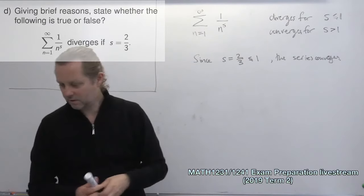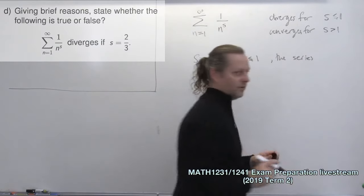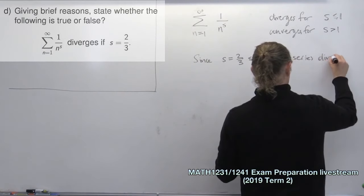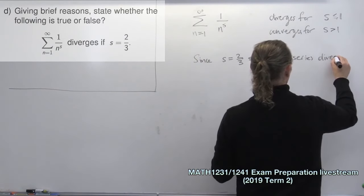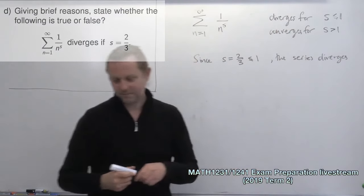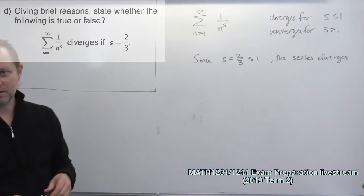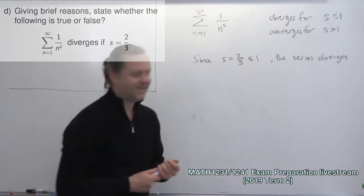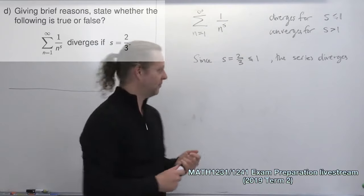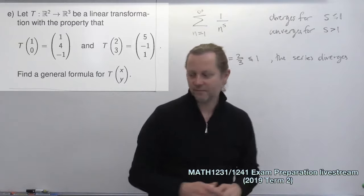Did I write converges? Does this diverge or converge? Yeah, diverges. I had it written up here, and then I wrote the wrong word down there. Okay. Okay, so the next one? Yes, I guess that's why it's good to give reasons. Yes. Because, especially if you tell the general test, you definitely know what's going on. We would definitely want to give you the marks. Yeah. I might have got the marks because I wrote the right thing down here. But yeah. Okay.